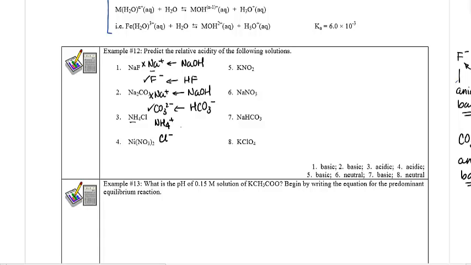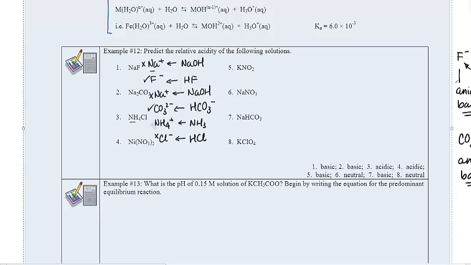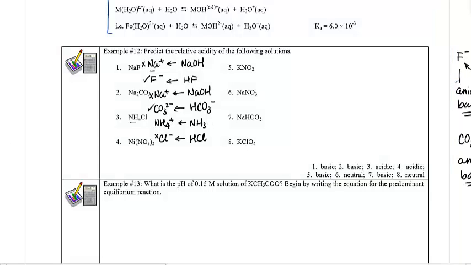Now we analyze this. Again, we ask the same question. What acid or base combined to form this salt? So we can conclude that NH4 came from NH3. We can conclude that Cl came from HCl. So starting with HCl, HCl is a strong acid. That means the Cl minus, which is the conjugate base, is not going to want to further react. Whereas the NH4 over here comes from NH3, which is a weak base. Therefore, NH4 is going to want to react because it's a stronger conjugate acid.